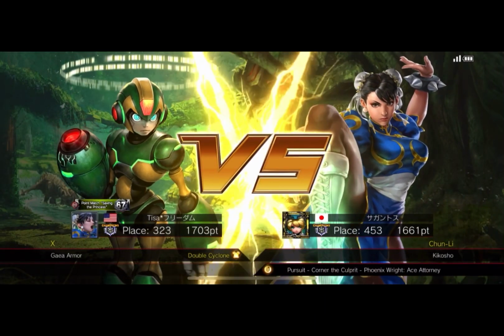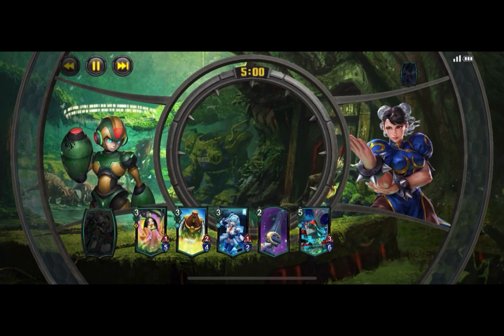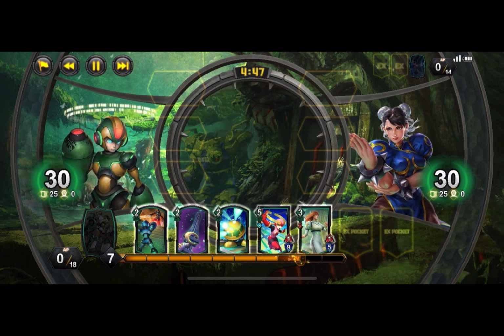Our next game here is against Kakosho. This is somewhat of a mirror match. This is the Kakosho version of this quest style deck. And I stupidly got rid of my hand there. I should have kept that one, but I got lucky when I mulliganed it into this one. This is decently as good.